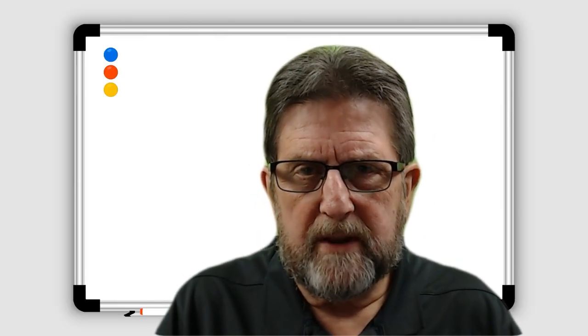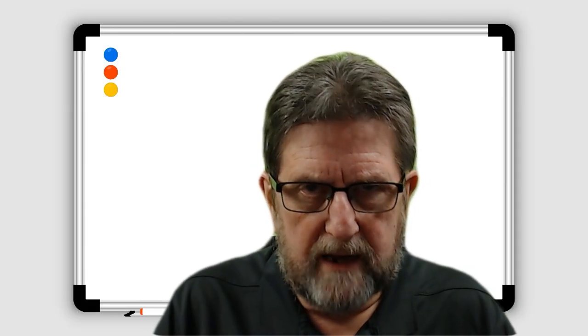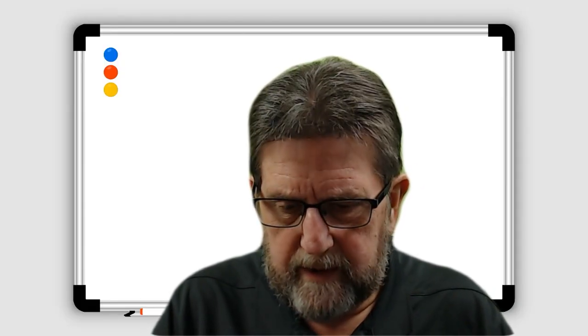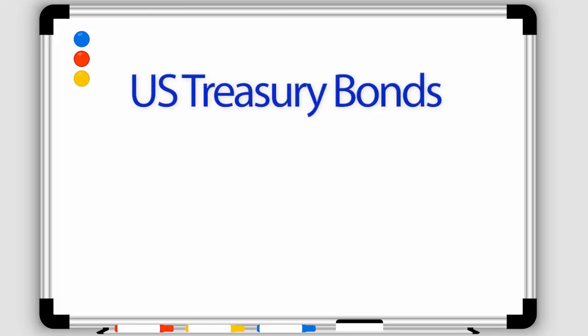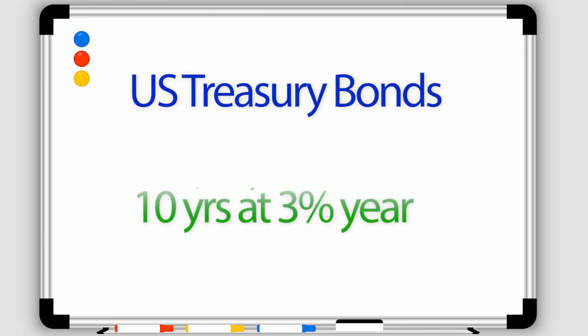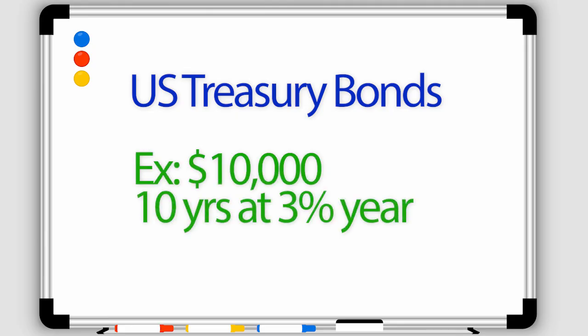For today's example, I'm just going to stick with treasury bonds, those that are issued by the US government, basically a loan. They loan money out, you buy a bond, they pay you back over time at a certain interest rate. Now, with new treasury bonds, when they're newly issued, let's take, for example, you bought a 10-year treasury bond and it's paying 3% a year for 10 years. You know that you're going to get your 3% and you're going to get your money back after the 10 years is up. Pretty straightforward.